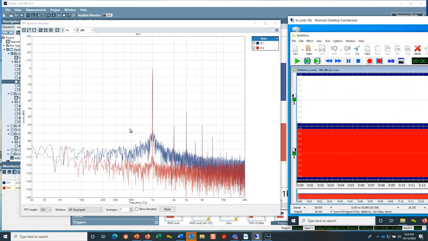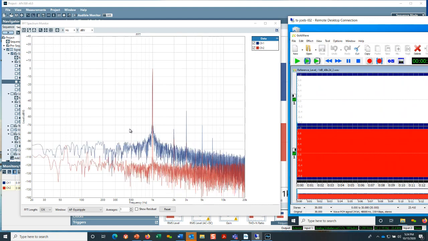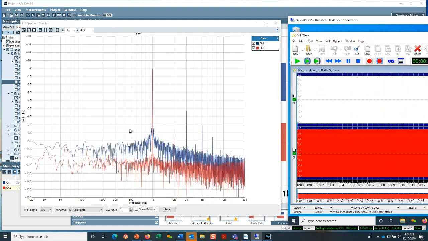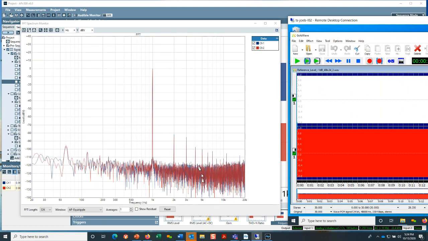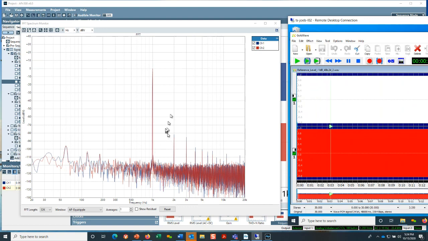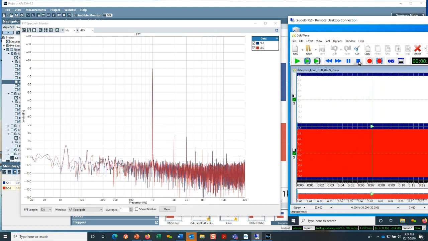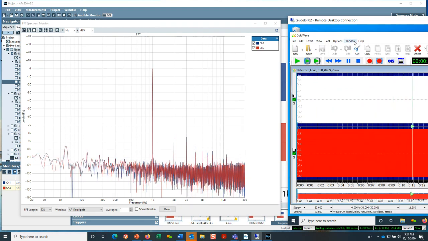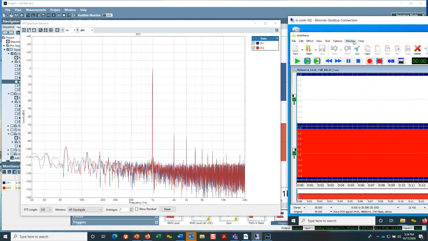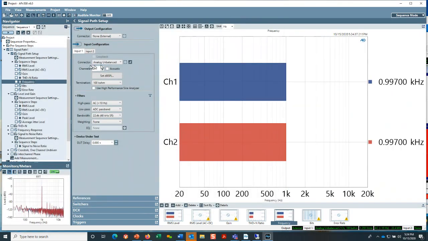Sometimes you get a noisy connection, and you might have to fiddle with the connector a little bit. This is also an older laptop. There we go. So you see, I just fiddled with the connector on the output of the laptop, and I cleaned up the spectrum quite a bit. So that's another way that we can verify connections. All right, so we have our 1 kilohertz sine wave at -1 dBFS, and once that's queued up and playing, we're ready to conduct some measurements.